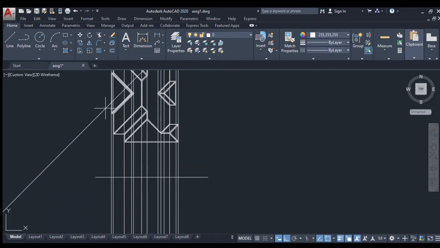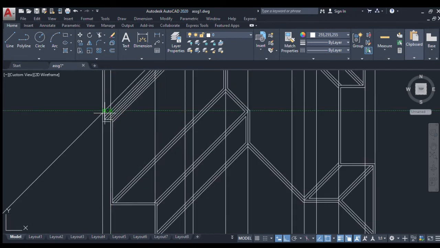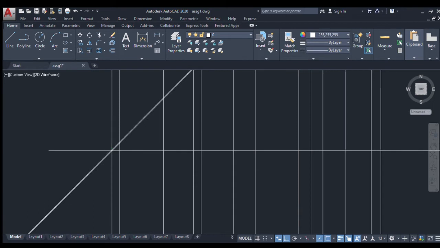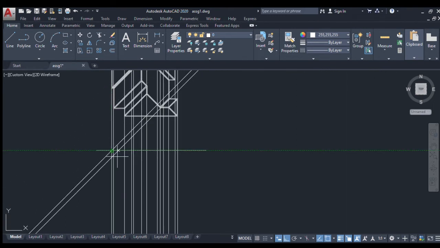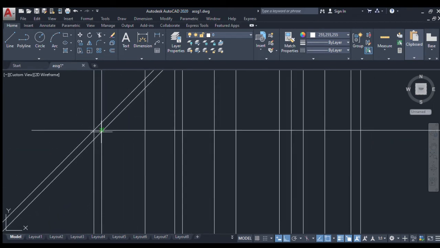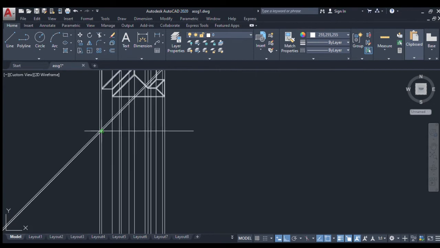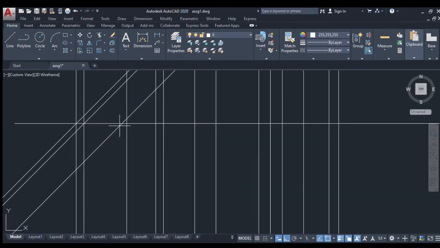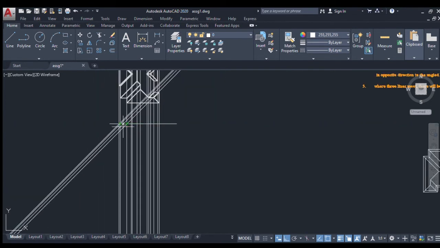So I'm going to pick this at this point. It is also bending in this manner, so I'm going to put this here. And this also, we have this one, so I'm going to put this also at this point. Okay, then X line again at an angle of 135 degrees.